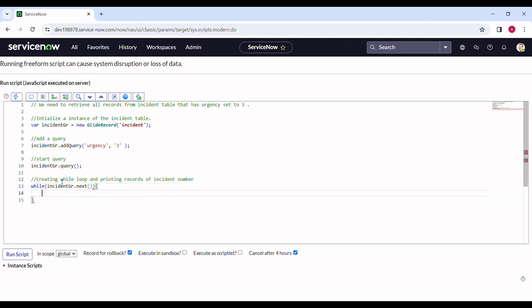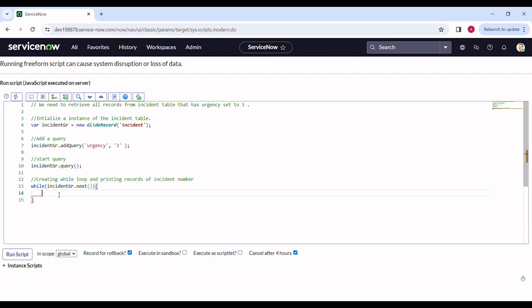This is very necessary because it tells the Glide Record API that after querying one record, we need to go to the second record. After querying the second record and printing its result, we need to go to the third record. If we don't add incident gr.next, then it will only query one record and print the data of one record.